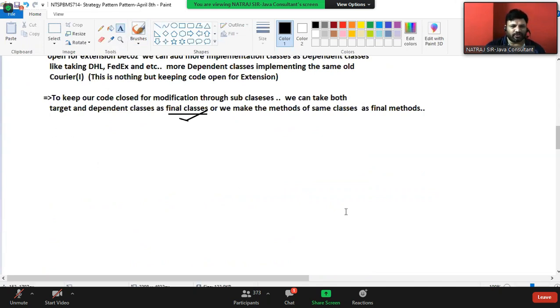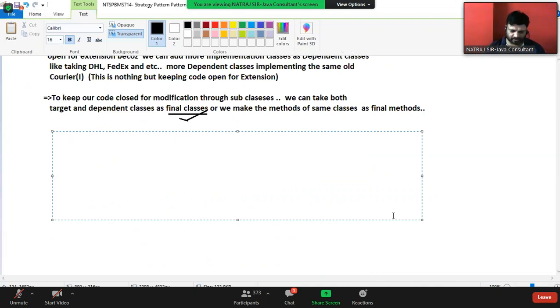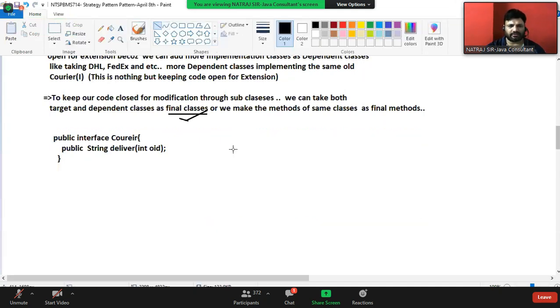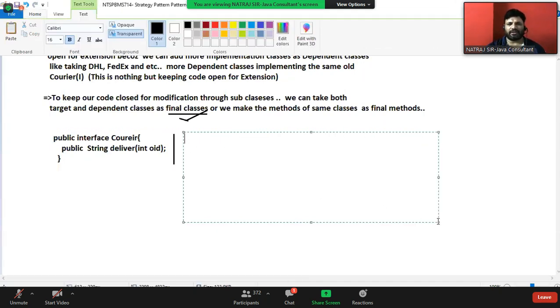Okay, so now let's have a look. Actually, I need not give sample code, but on the safe side, I am giving it. Public interface Courier. Generally, which method will this have, guys? A deliver method. A courier generally has to deliver by taking the order ID. So I'll take two classes.